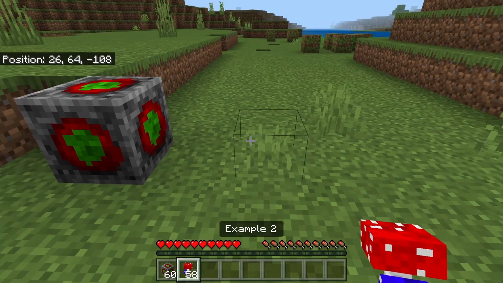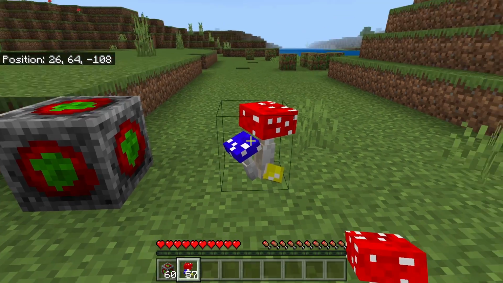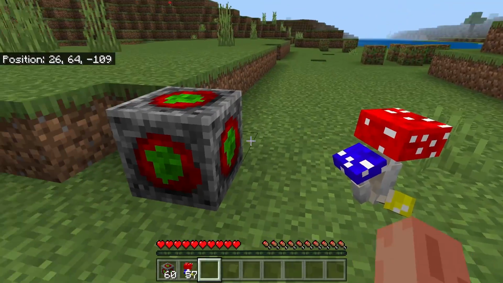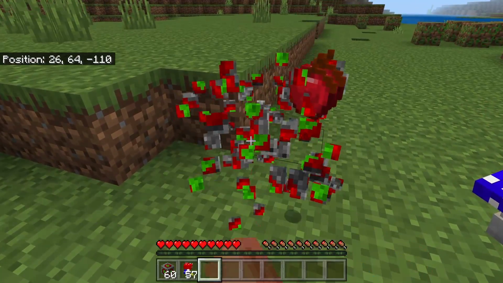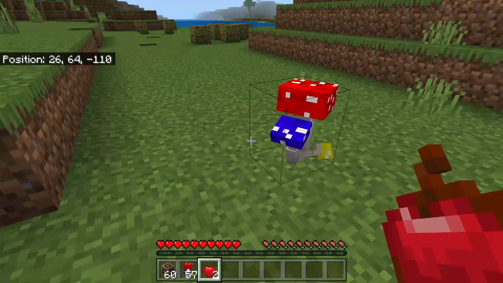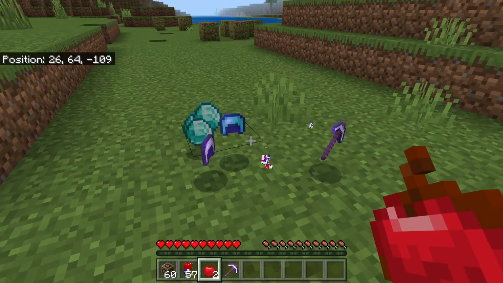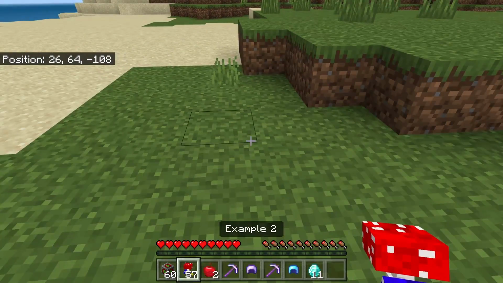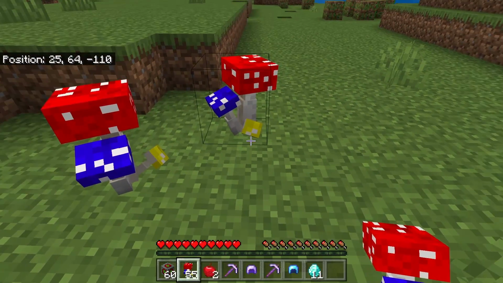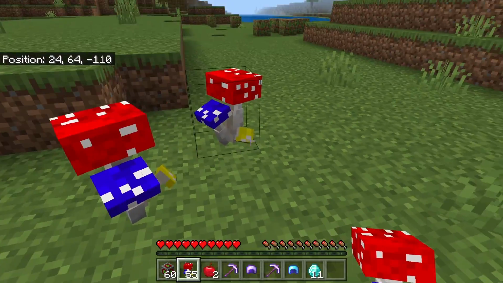And for the second example, I'll show you how you can create a block that has a custom geometry like this one. And I will also show you how you can edit the components. So if you want to change this loot, just as an example, if I break this one it just drops apples. And if I break this one it just drops random loot. I'll also show you how you can give your block rotation. So depending on which way you're facing, whenever you place it, it will place in a different direction.